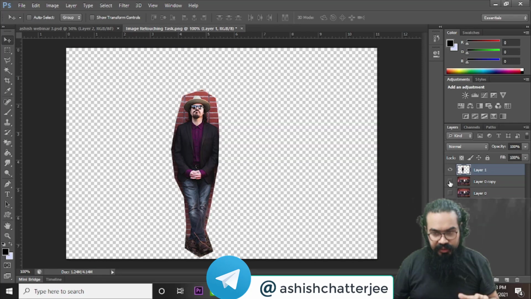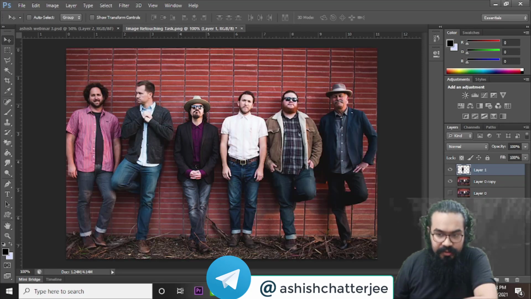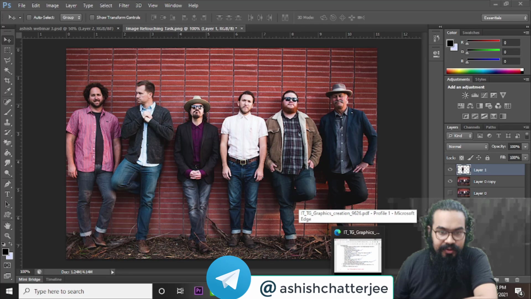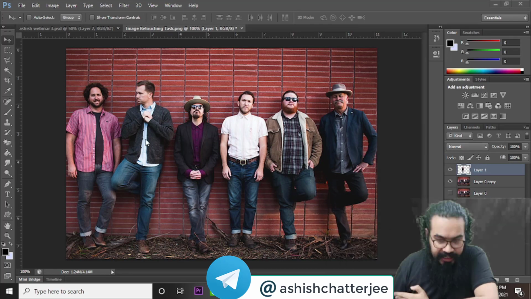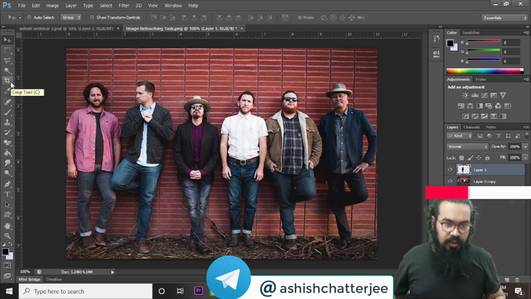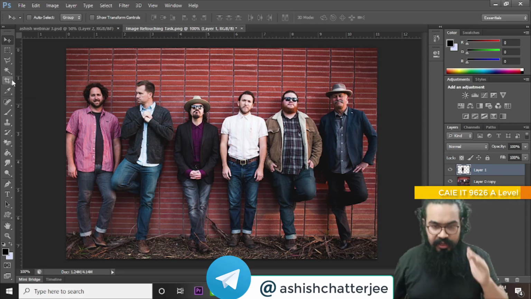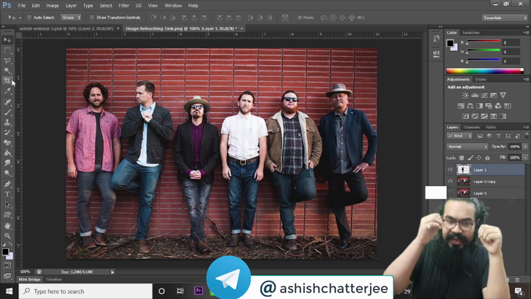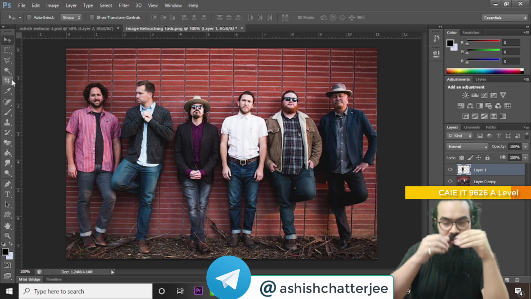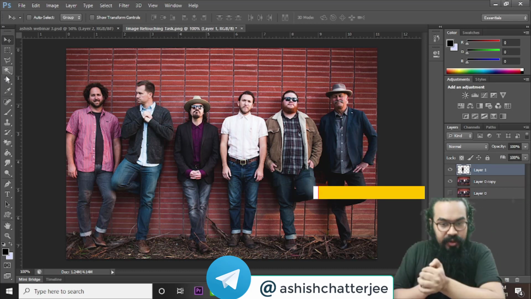If you switch it off, you can check that right now this is a separate layer itself. Now why did we use a layer? Because at any point of time if there is any problem, you can just merge or correct those parts. Now let's check. What we need in this area is the clone stamp tool. How this tool works and what the use of it is, I'll show you each and everything in detail. So please check, and if there is any area you are unable to understand, you can quickly go through this video. This is a recorded session. I will upload it on my YouTube channel also so that you can check later on.